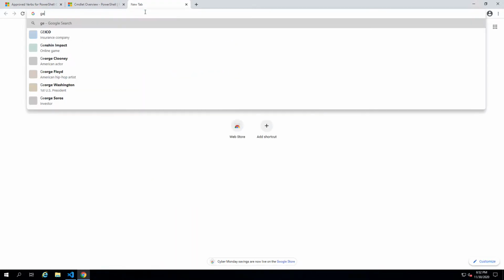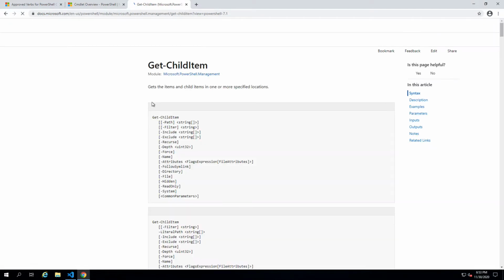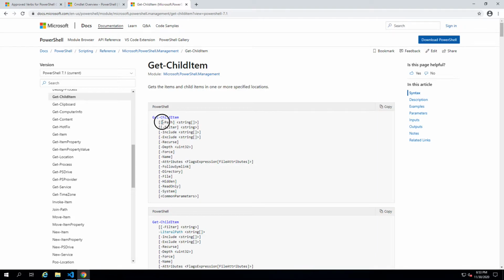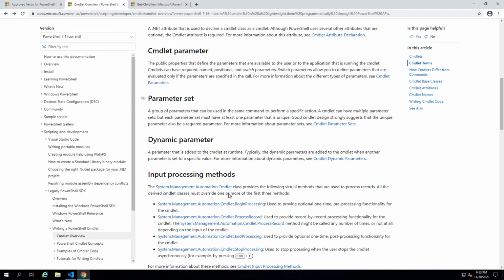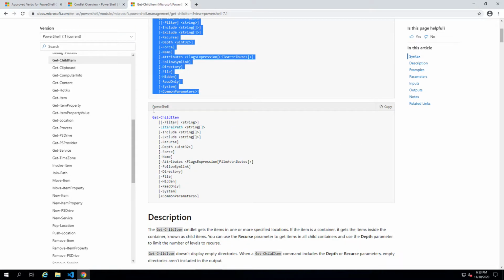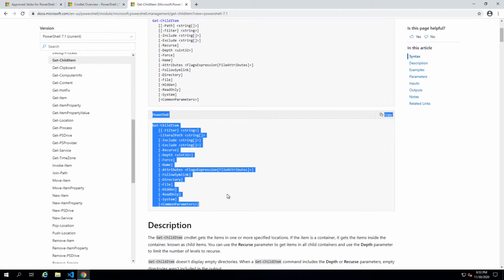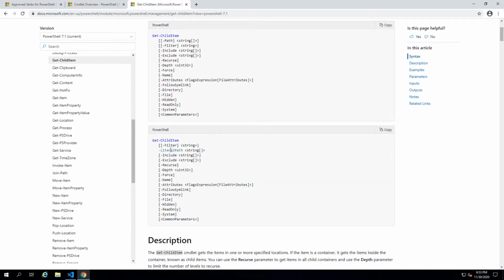We'll Google Get-ChildItem, and these are called parameters. If you want to learn more about cmdlets and parameters, you have some documentation here. This group of parameters is called a parameter set, so you can use this group here, or you can use this group here.